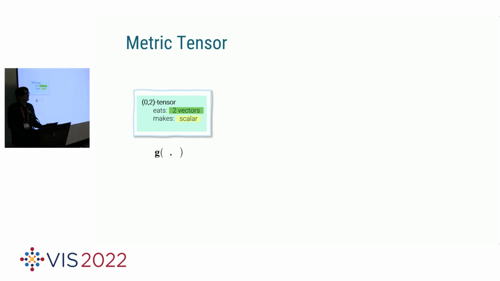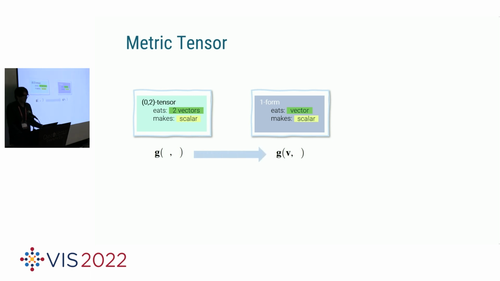And to visualize it, it's quite tricky because it's a 0-2 tensor, so there are not very straightforward visualizations. But we will reuse the trick of converting one of the input vectors to a one form, and then we know how to visualize one forms that we have just practiced, and then we can make sense of what this metric tensor looks like and how it evaluates, and build some intuition for it. So we'll just convert this 0-2 tensor to a 0-1 tensor by already plugging one vector into the metric and leaving only one slot open.